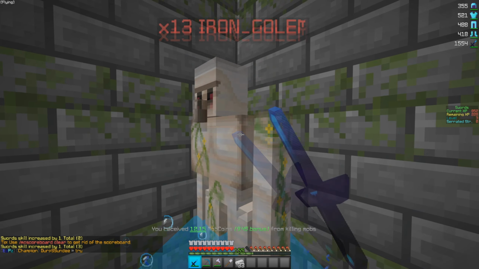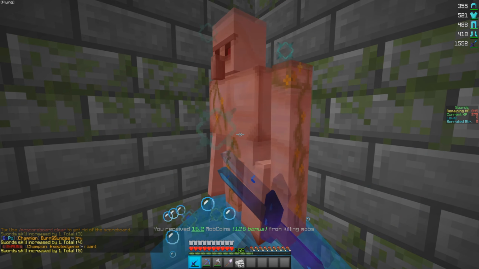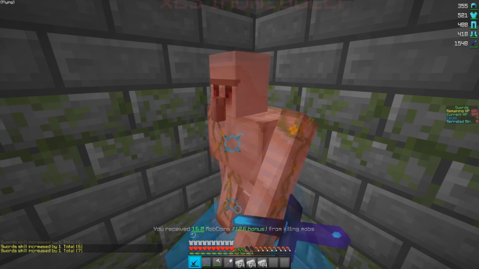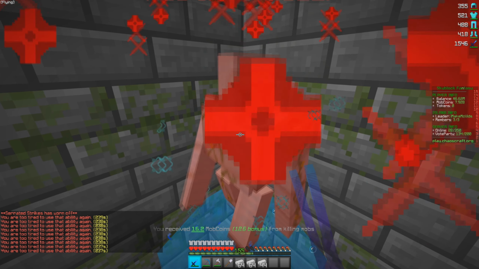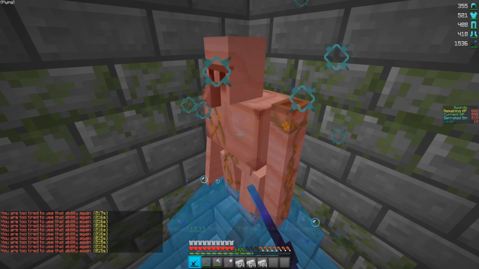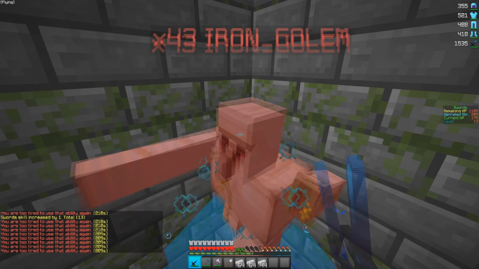Yo, we might have to turn this iron golem spawner into a mob grinder. Because if I'm getting 16 per, I need a better sword though. Do I actually have to just sit here and grind it out? I feel like that would take a very long time to get how many I need. I do need 30,000 mob coins for the mob generator, and I think 35,000 for the good mob generator. So, I mean, it would take a while, but the iron golems don't go anywhere. We got 46 right here, 45.